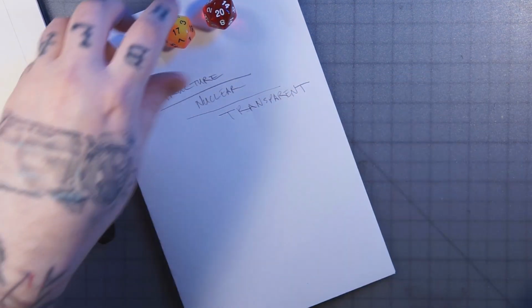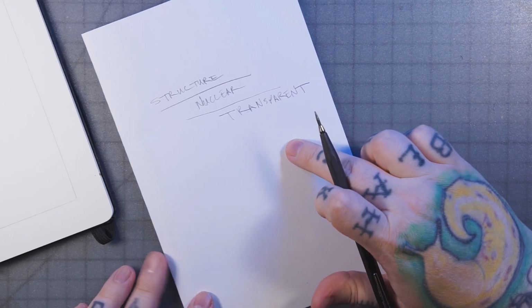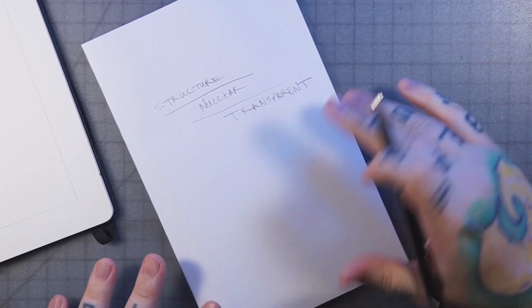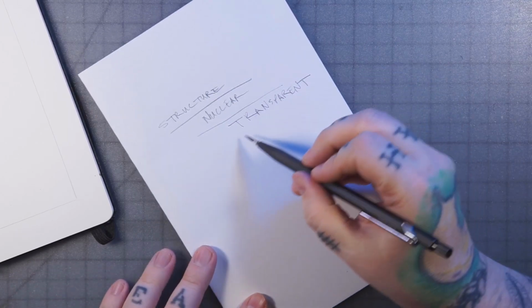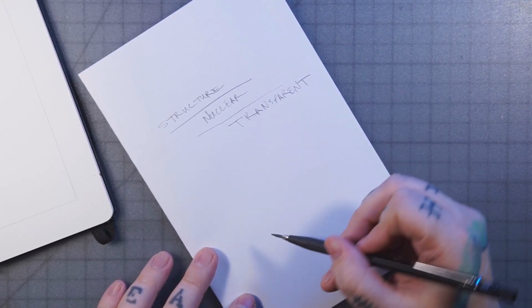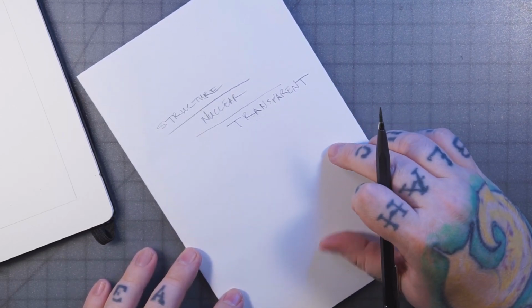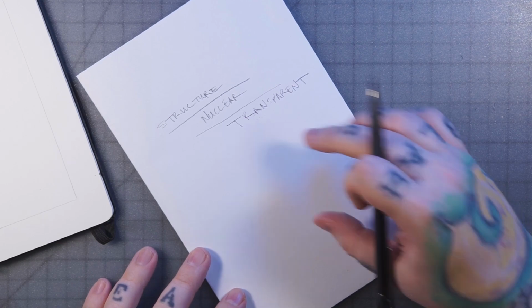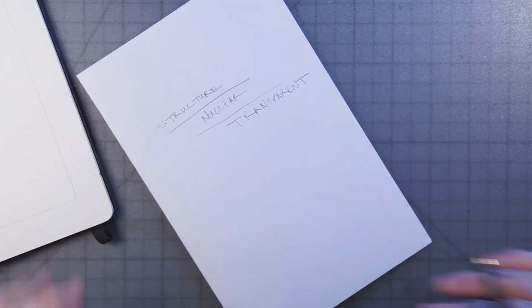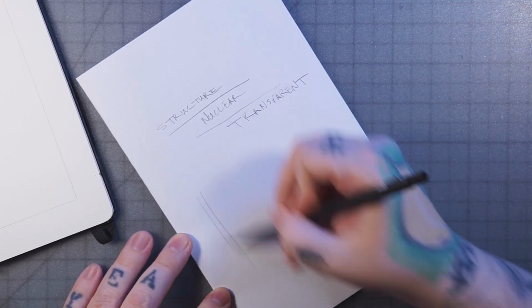Okay, let's get the nerd dice out of the way here, and I will draw a quick thumbnail. See if I can come up with something. I'm thinking one of those cooling towers, maybe. But maybe we'll make it kind of futuristic and crazy, so we're not just drawing a radioactive cooling tower. And then I'm thinking a big transparent water tank, or a transparent tank with the rods in it. Maybe we'll try and keep it simple and just have it be a big water tank that feeds into the nuclear, I don't know what those things are called, the big tower things. Anyways, I'm going to draw a thumbnail real quick here, and then we will get started.